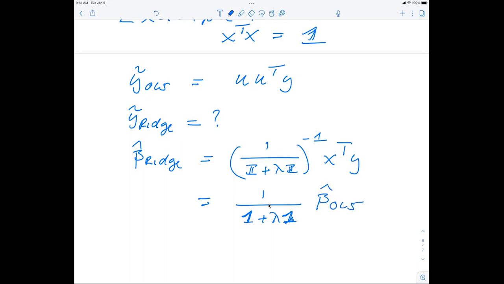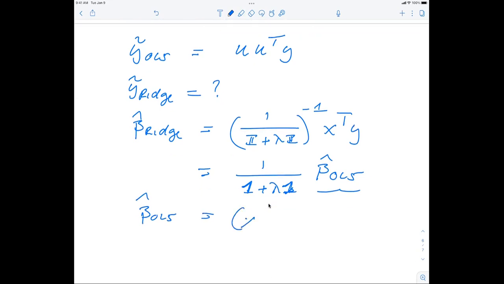OLS. And where beta OLS now is simply given by, just to remind you of that, this is a very simple case you can test. This is given by X transpose times X inverse, X transpose times y. And we put X transpose times X inverse equal to the identity matrix. So that simply tells us now that there is a scaling of the ridge result with respect to the ordinary least squares by a factor which goes like 1 plus lambda, and this lambda is now the parameter which you tune. And that simply tells you now that you can really tune down all the parameters.